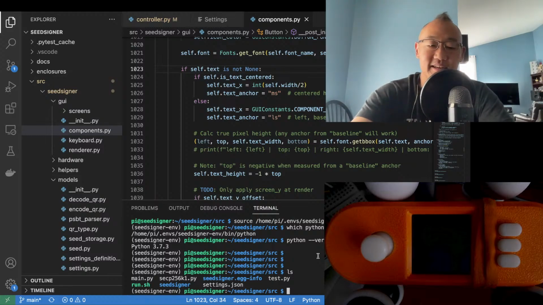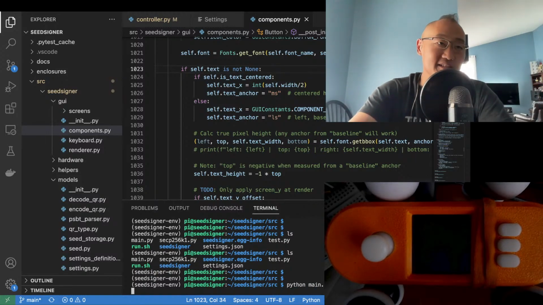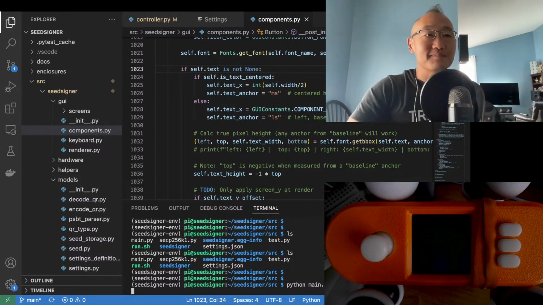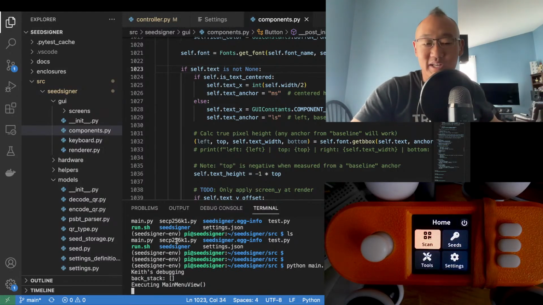From inside there, the only file we care about is main.py. So with my virtual env active, I can just say python main.py, and that's going to start up my SeedSigner process. Doing it this way is the exact same thing as running my run.sh script.